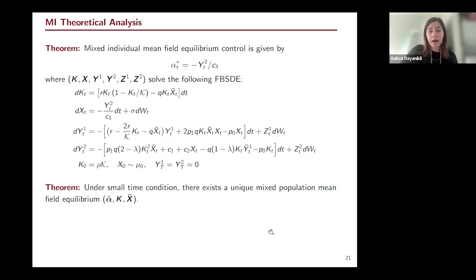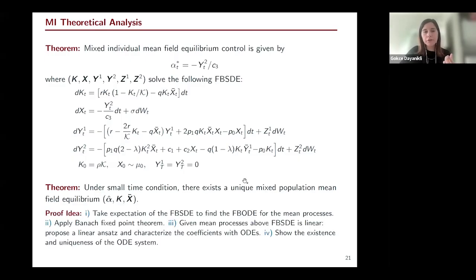So here, how do we do this? First thing that we do is that since it is under a small time condition, you may realize that I use the Banach fixed point theorem somewhere, but it's not just the Banach fixed point theorem, it is two-layer. First, we realize that we can take expectation of these differential equations. And when we take the expectation, we are basically getting rid of the difficulty, as most things are linear, so we don't deal with second moments, etc. The expectation is taken pretty cleanly.